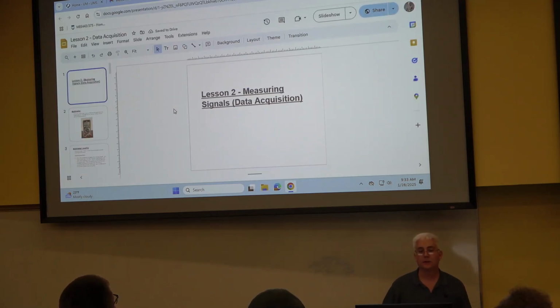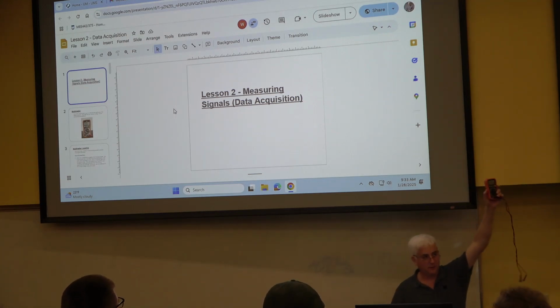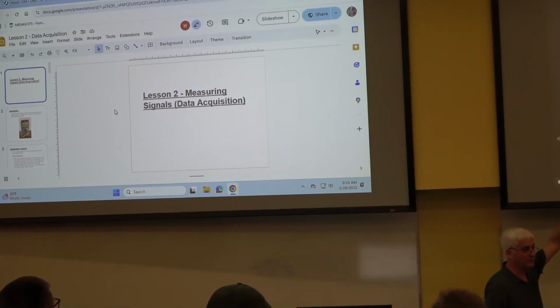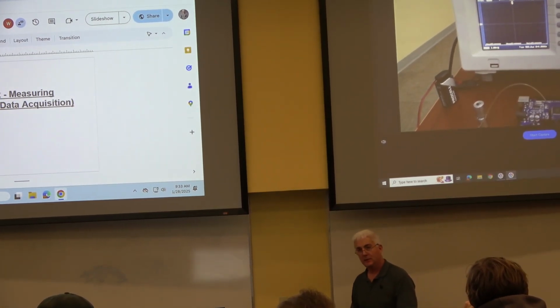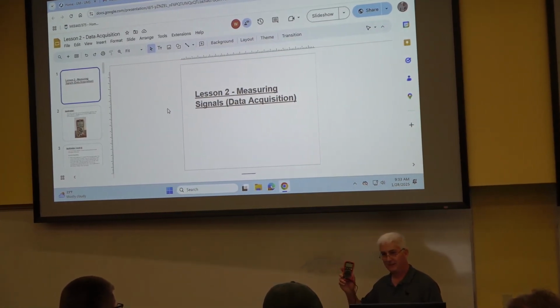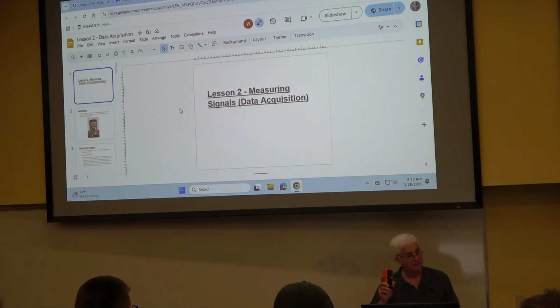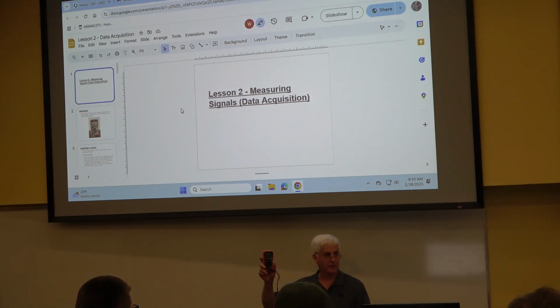Okay, data acquisition. Let's start really simple. And you guys are probably going to go, oh my God, I can't believe he's going to say this. Multimeter. Every one of you has probably played with one of these things. You would be amazed at how many times I've seen these used badly and blown up. Okay. What is the characteristic of this thing when I'm measuring voltage? Oh, you guys haven't had coffee yet. This is not good.